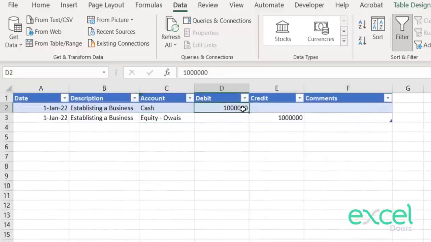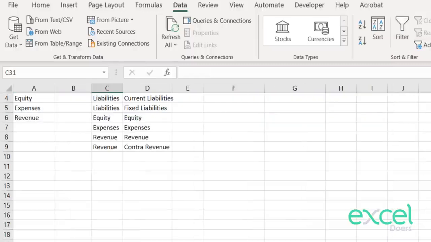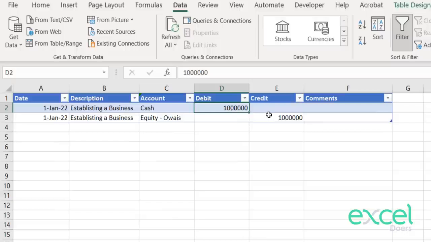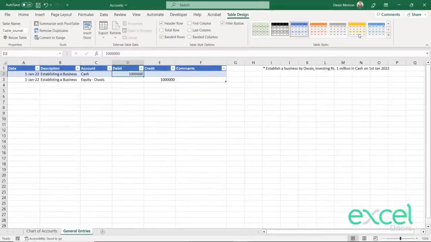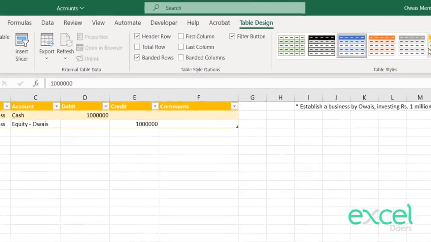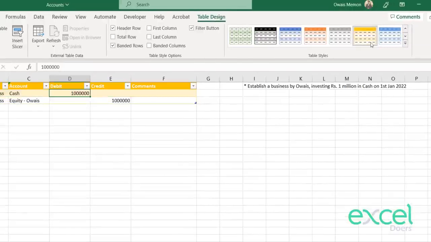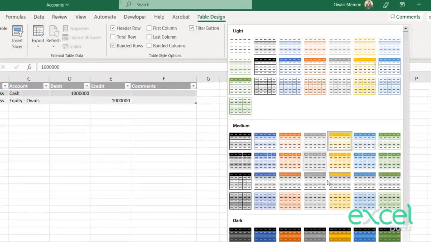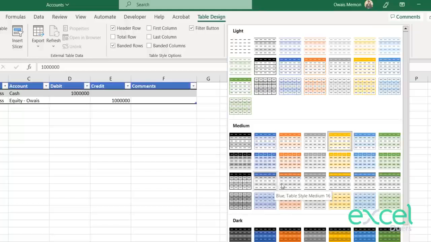So now we have our journal entry established, chart of account setting established. We can do more entries because in business we do entries on a daily basis, and that should be part of your journal entries because this is the starting point from where your account starts. So before doing further entries, let's format this table further to make it look better. I can go on the design of this table, and I have several options available here.